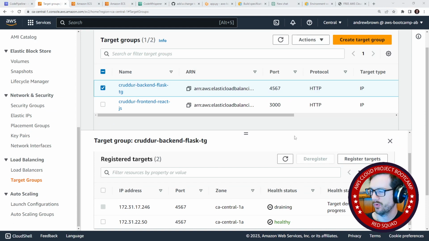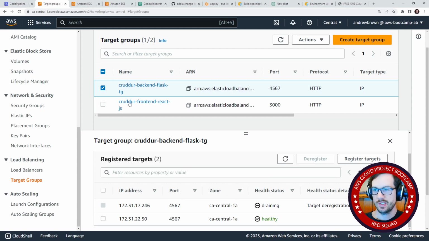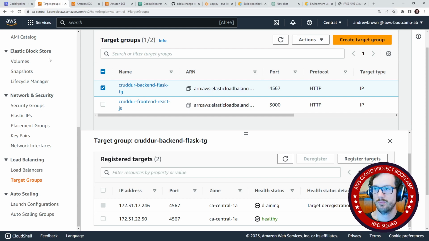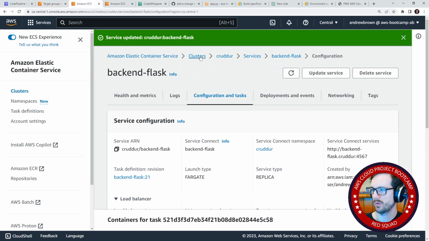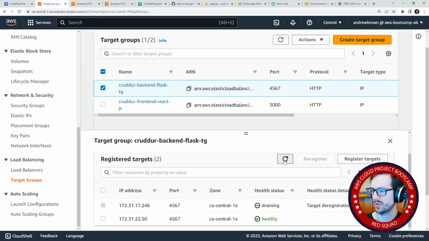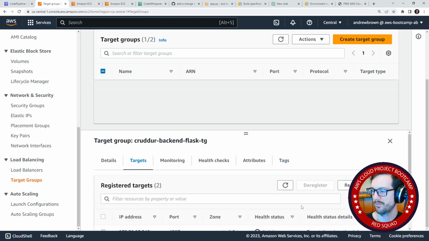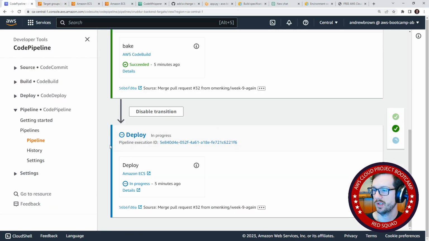All right, we can see the old one is draining here, so it should be gone in a moment. It just takes a little bit of time, but I'm trying to show you each stage so you have an idea of what it looks like as it switches over. Over here, we can see this one is running. If we go back over to the cluster, does it show anything draining? Nope. If we go back to our target group, sometimes there's a bit of a delay for it to notice this stuff. It's already gone, and it's still saying, hey, I think you're still here, we're just going to drain it slowly just in case. But it should be switched over to the new one, and we'll wait till this is 100% done.